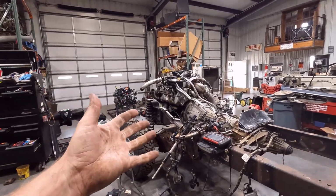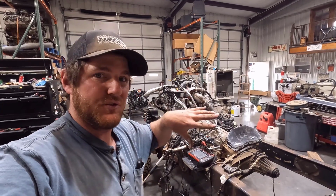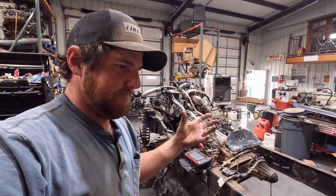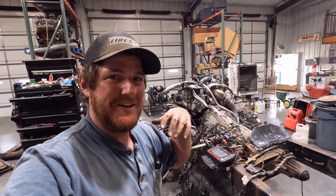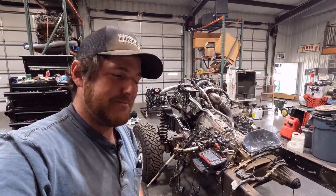And once all of that is sorted, I'll be able to get the engine running. Once I get all that sorted, I'll be able to test fire the engine and make sure all of that is happy. That's kind of my goal right now. Once again, it might change, so hopefully it doesn't change 12 times before this video is over. But right now, that's what I'm leaning towards.